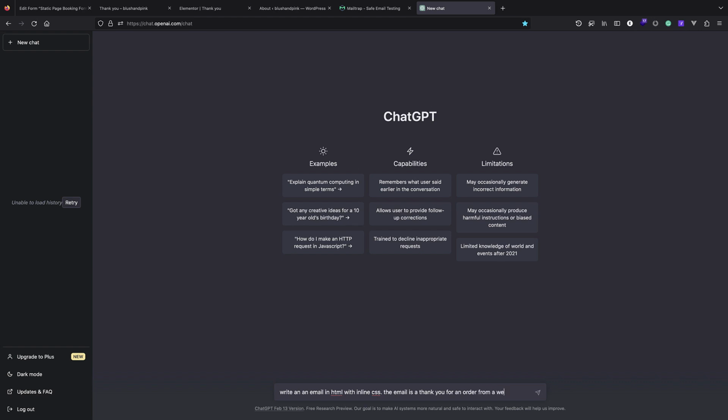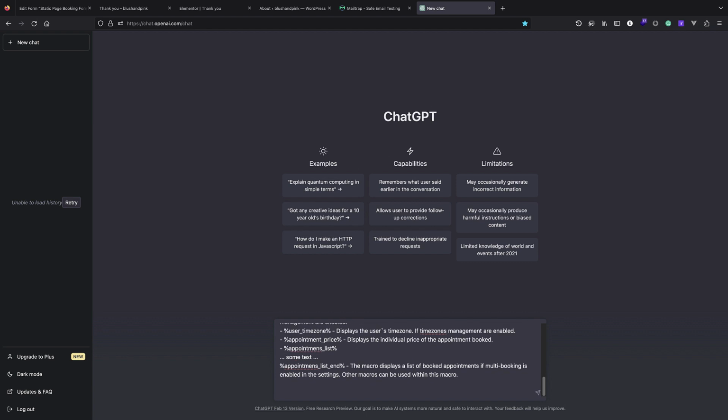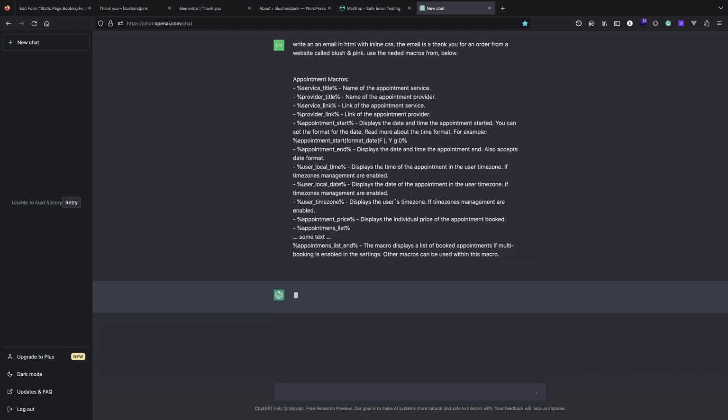From a website called Blush and Pink. Let's just have this end. Use the needed macros from below. And let's see what we get.